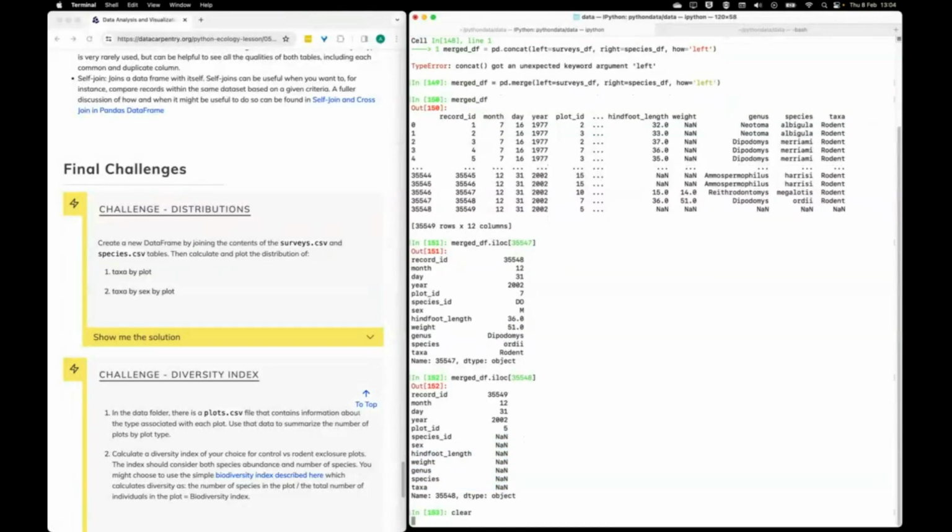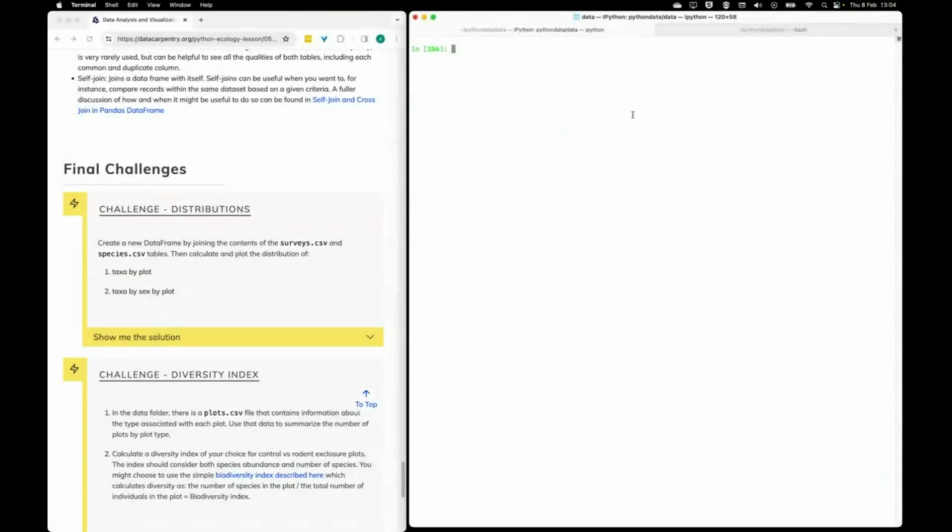that those are NaNs. That raises the broader question of, is there anywhere in the file where nonetheless it might be the case that we have some missing genus and taxa information because that was missing in the lookup file? Well, we can ask that question by saying, are there any cases where the taxa, for example, because that's what we're going to plot, where that is not a number, where that is a NaN?